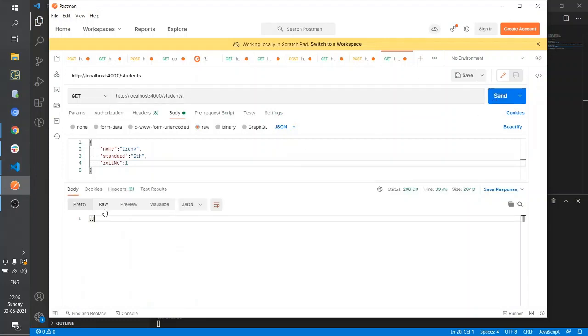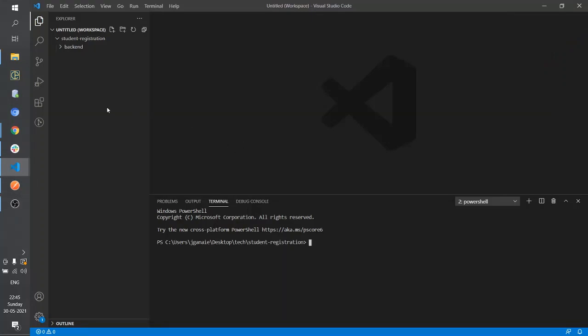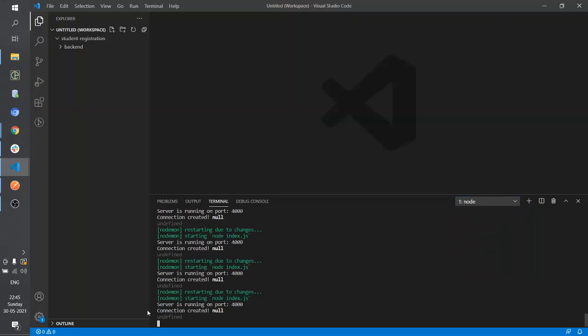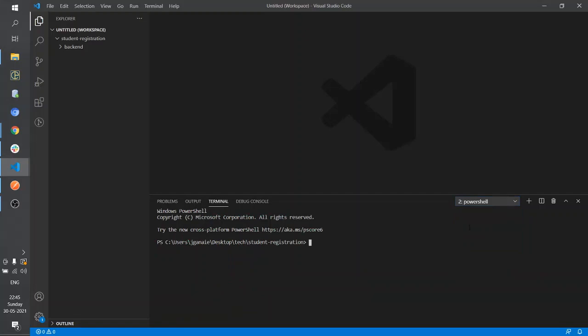Let's test it again. We should be having 0 records. Cool. We're done with the backend, so let's go with the front-end part. Our backend is ready, and it's running on port 4000. It's running good. We have tested all those API endpoints. Now let's create the React app front end.